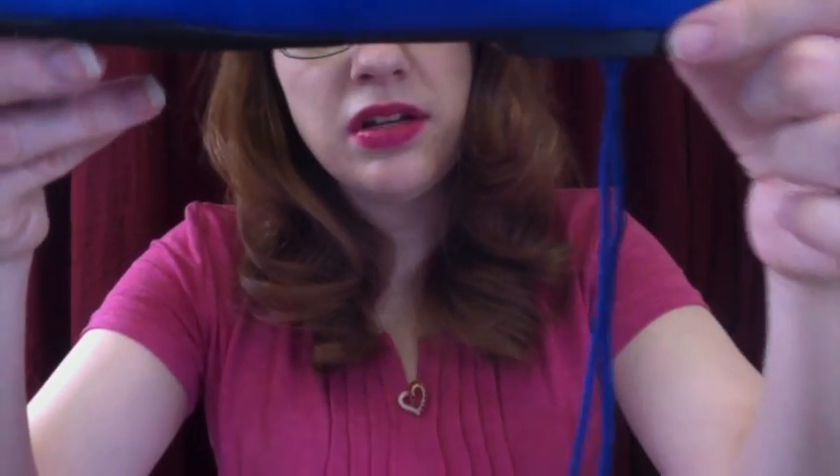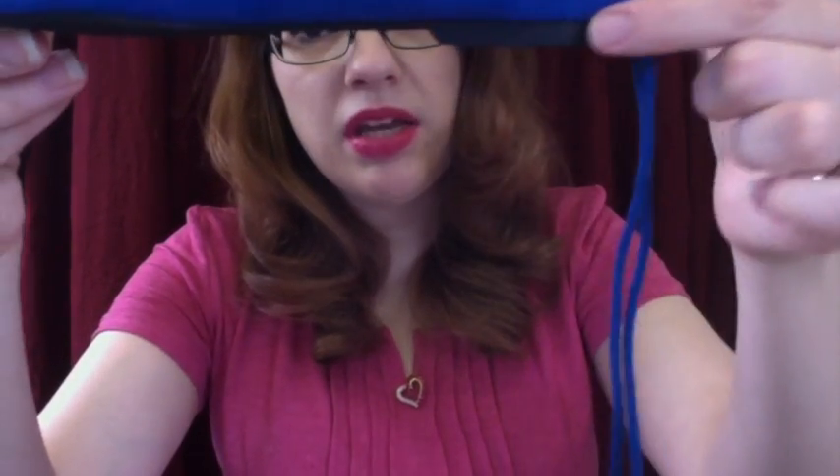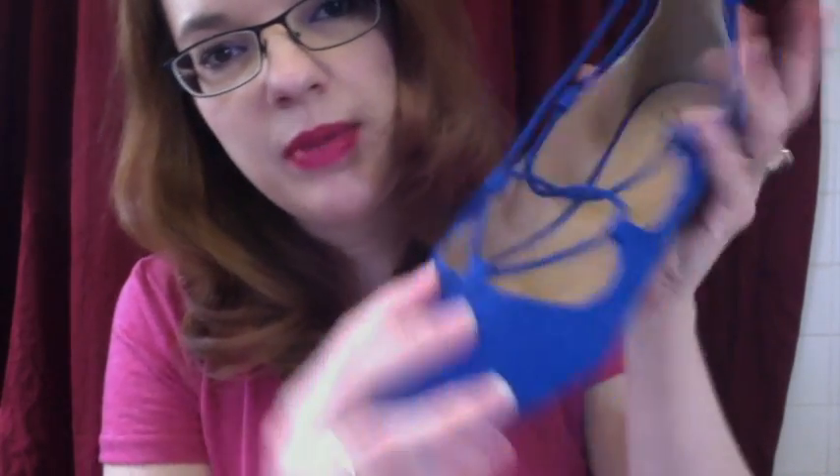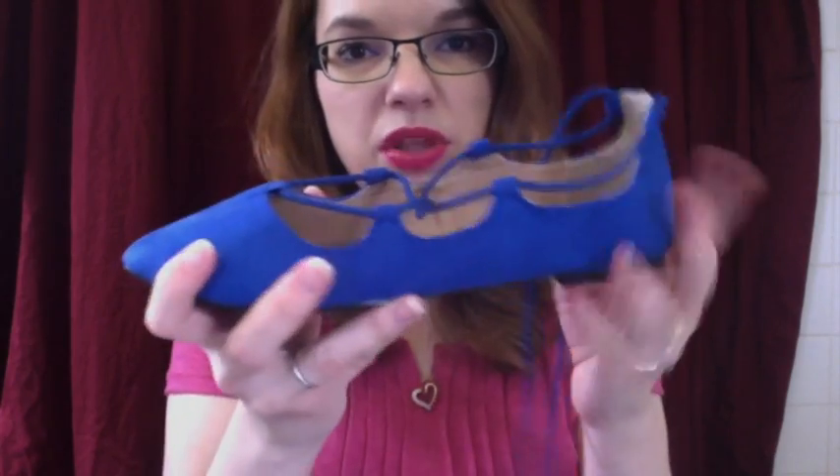I liked that this had a touch of a heel right here. It's just a touch, but it made a dramatic difference — so you don't feel like you're walking barefoot, I guess you could say, the way some flats feel. This is very comfortable to wear. There's a little bit of cushioning inside. It bends great with your foot, so it really is like a ballet flat since it bends with you.